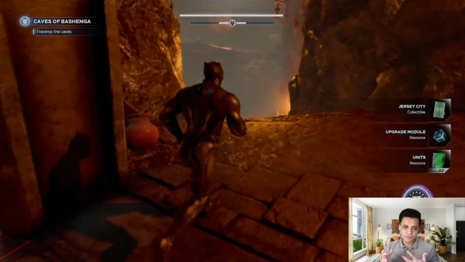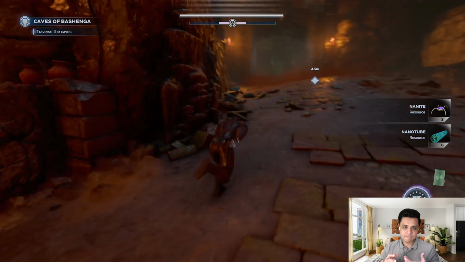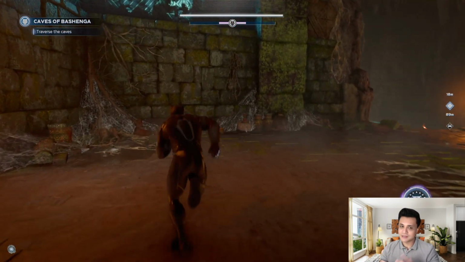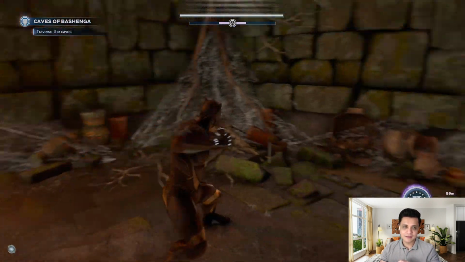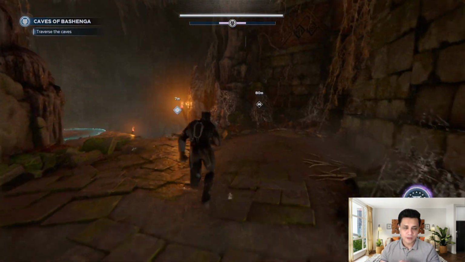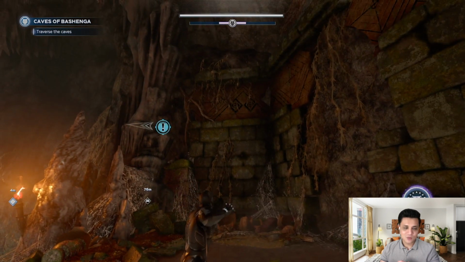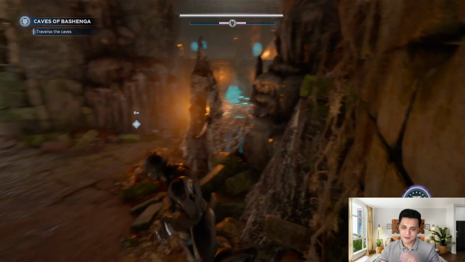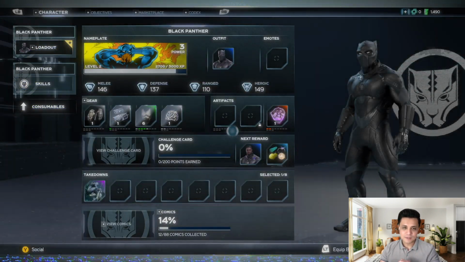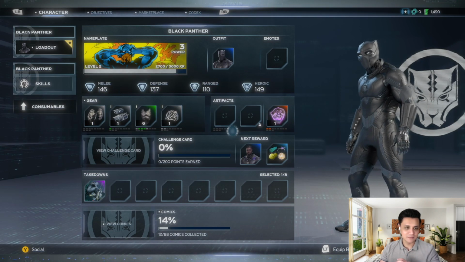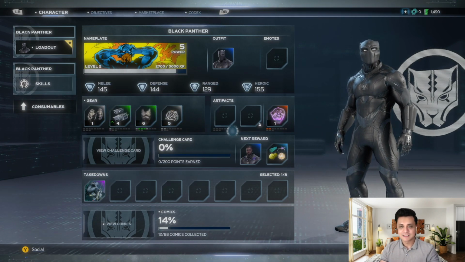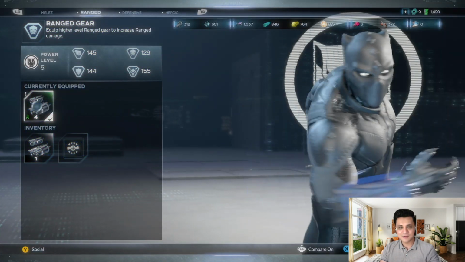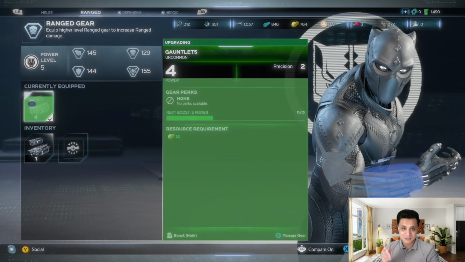A lot of people might not like the bulky Black Panther in this case, but I think the character design is good. Even in terms of Black Panther, I think they've designed Black Panther quite well. And the reason why we are used to a slim Black Panther is because of Chadwick Boseman. God bless his soul. And such a great actor. He really put life into this character. So I think you have that expectation when you're entering this game as well. And when it comes to Black Panther, it's Chadwick Boseman.